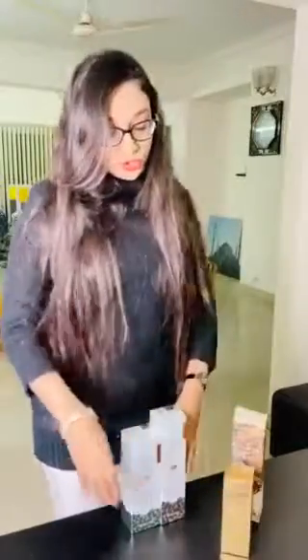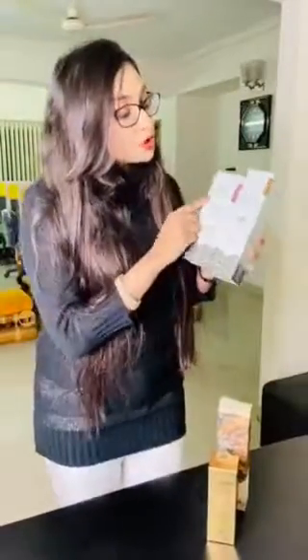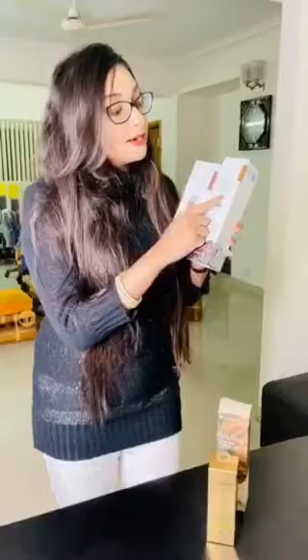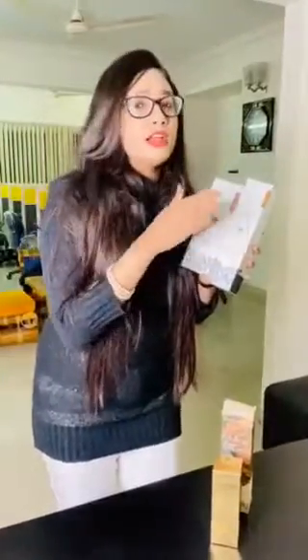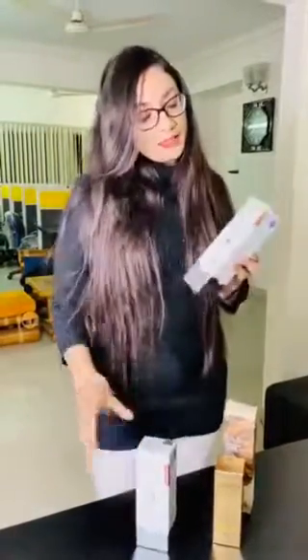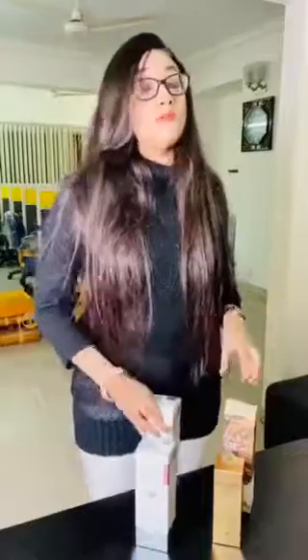Besides that, I'm going to show you two very famous products. These are great products for whitening. Customers of all ages are more concerned about getting rid of scars and body and face whitening. So I'm going to show you this body lotion and this essence — it says vitamin plus, you can see. Both of these are very helpful for whitening. If you use this body lotion regularly and this essence on your face, you're going to get a very good result.